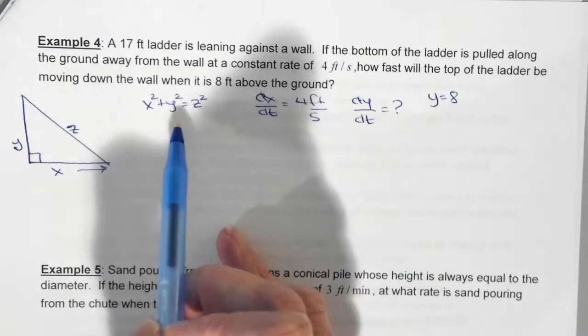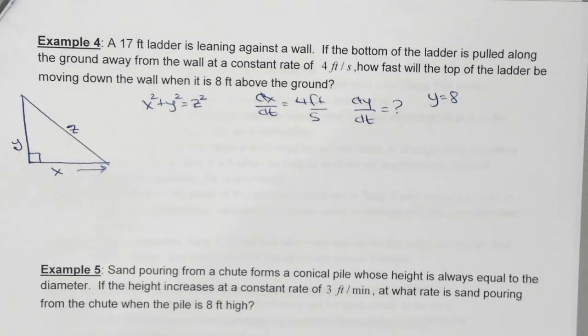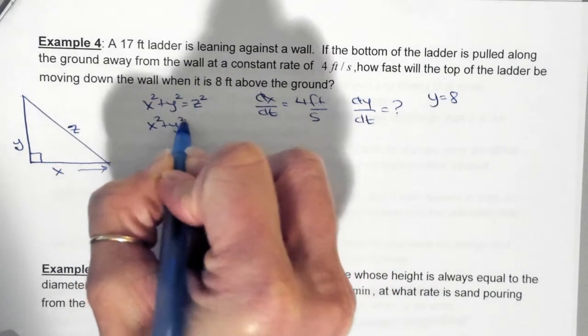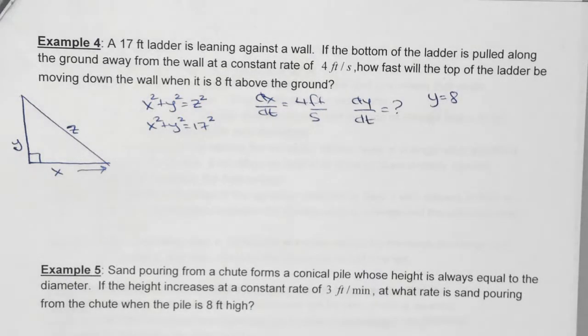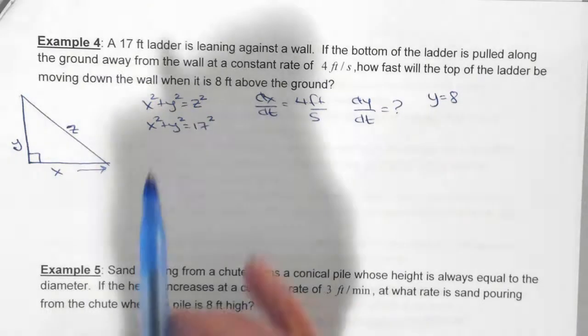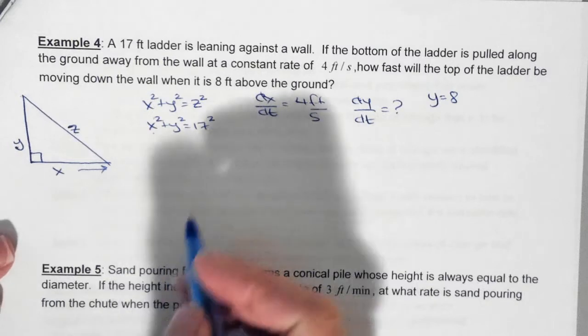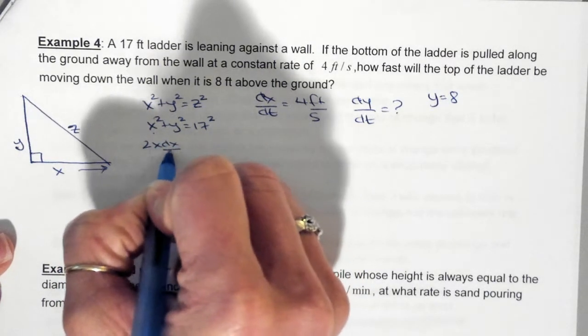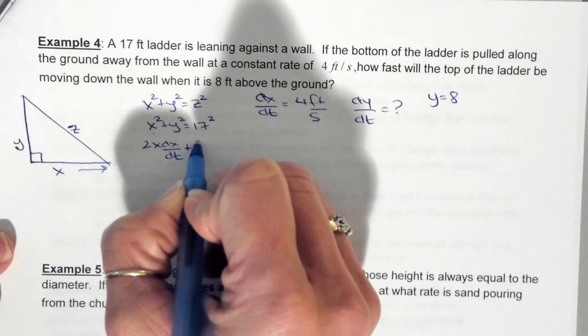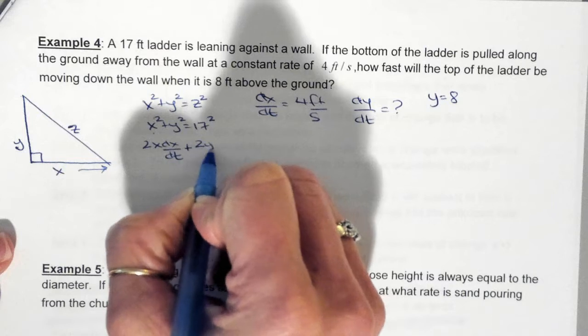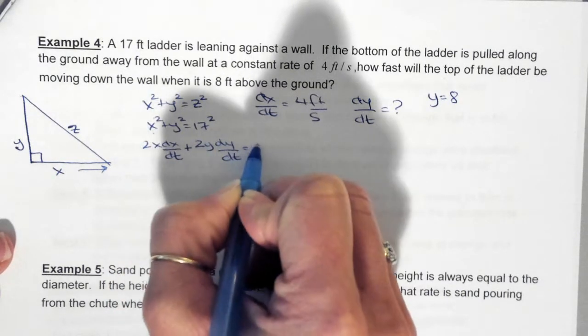So that is a constant value that will not change. And what that means is I can actually plug that in now. Remember what I highlighted in pink on the previous page? This is one of those situations where you can plug in first. So I've got x squared plus y squared is equal to 17 squared. Based on this unit, we're going to have to take the derivative of the whole thing. What's going to happen when I take the derivative of 17 squared? Yeah, it's a constant, so it becomes 0. So it goes away, right? I'm not too worried about it. So when I take the derivative, what's the derivative of x squared with respect to time? 2x dx dt. What about y squared? That's right. And then you told me the derivative of 17 squared is 0.